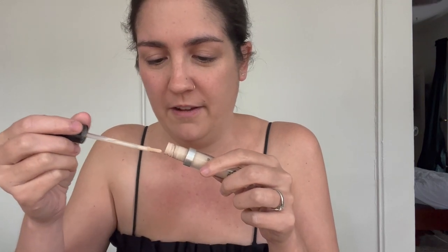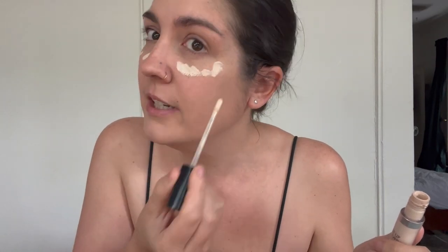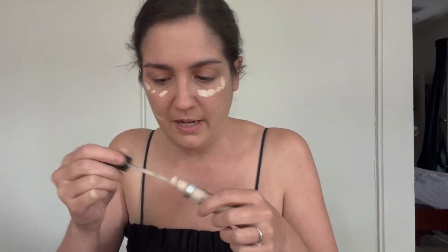This I've been using for a while. It's the concealer, the Makeup Forever Ultra HD concealer. It's a favorite of mine ever since Alana Davidson mentioned it on her YouTube channel and raved about it. I swear, everything that she likes has been an absolute win for me. So I trust her recommendations wholeheartedly. Beautiful, beautiful. Like I said, I'm just in love with this right now.